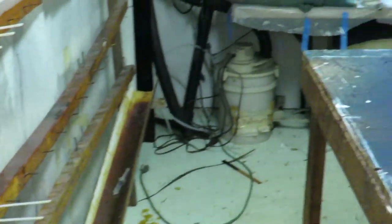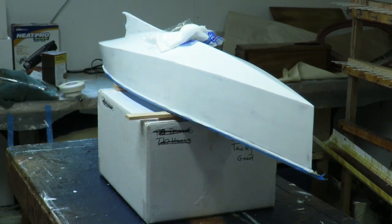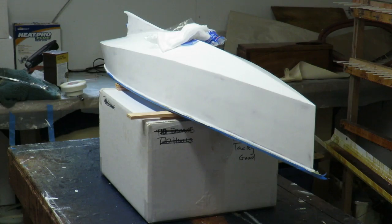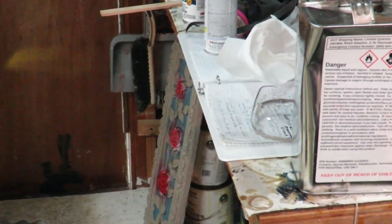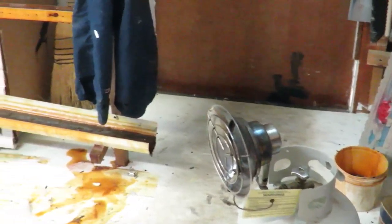The reason for that is it's about 50 degrees outside, and if you spray in 50 degrees, the paint is not going to be quite liquid enough. It'll come out in sort of globules, and to get the globules to run together as a single surface, you'll have to spray too heavily, and then you'll get runs and sags. So ideally you want to be spraying in temperatures at least 70 degrees, but I have the room here heated up, our space heater, infrared heater on the wall there, and we also had a propane heater going down here. There it is. We've turned that off now because we're up to 75 degrees.